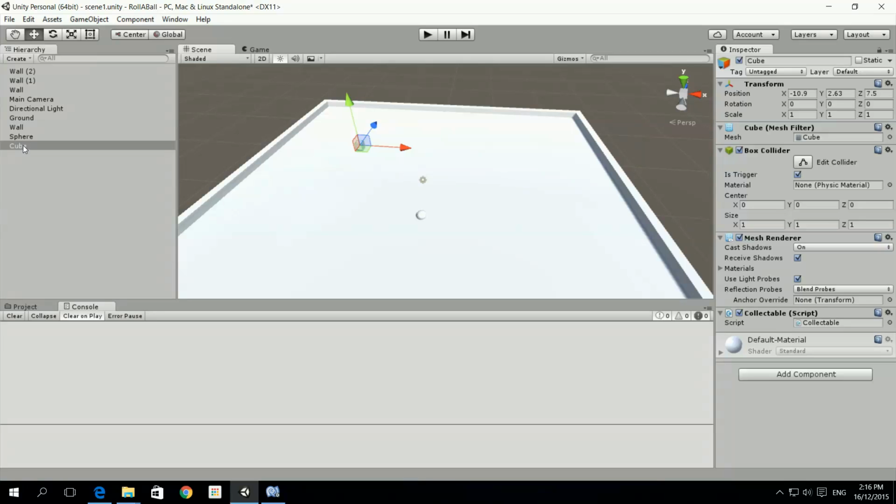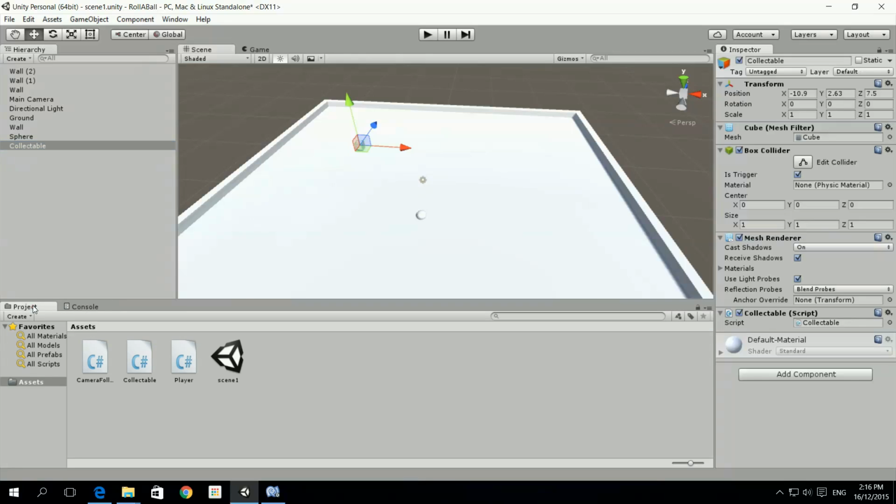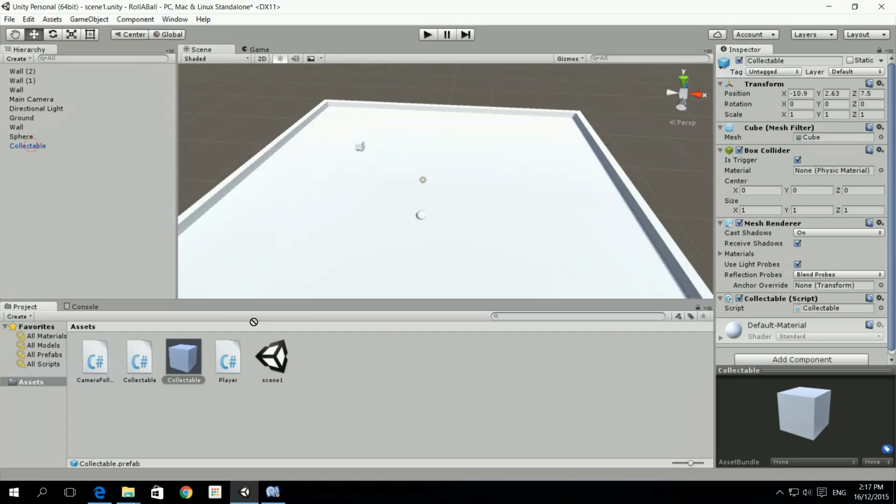I'm just going to quickly do this because we can, just to prove that this will work. If we click on cube right now, that is my collectible. I could rename that one to collectible, and I can make a prefab from it by simply dragging this complete thing. So this is all of its components, including its script. I drag the complete thing into the assets, and it makes it a prefab.